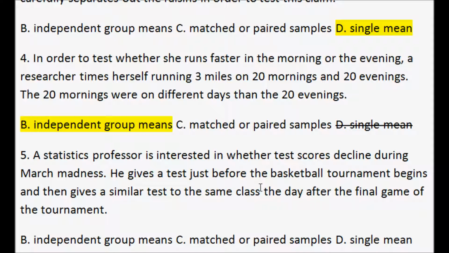So in this case, each person in the class, say Fred, takes the test before and takes the test after. And so Fred is the connection between his before score and his after score. And then Wilma is going to take the test before and the test after. And then Barney is going to take the test before and after. So that each of these individuals, each of these students in the statistics professor's class, connects one of the before scores with one of the after scores.